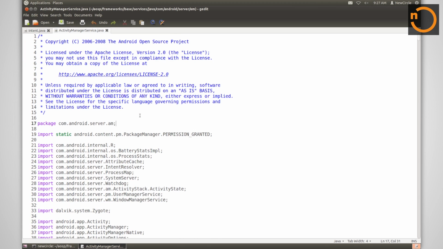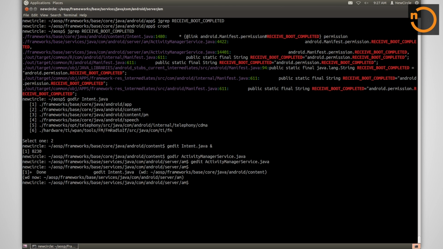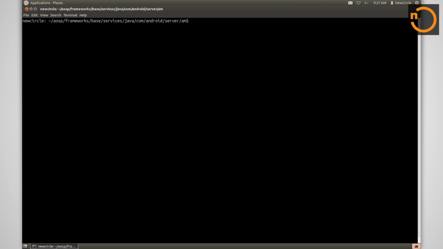And I can open as many of these files as I'd like as I'm tracing through the execution or the implementation of how receive boot completed looks inside of the Android source. But that's not the only place where receive boot completed exists. Let's say that I know for a fact that because it's an intent, it's defined inside of an XML file somewhere. So I can use another one of these utilities called resgrep with my same search string. And if you're smart, you'll remember from the previous example that we have to jump up first.